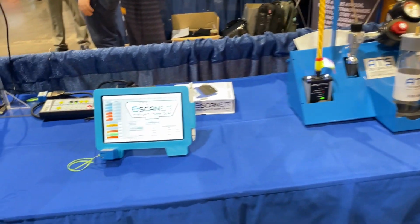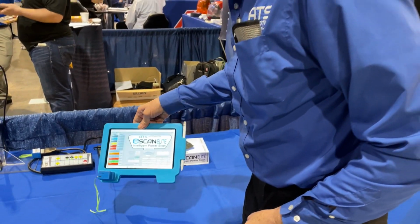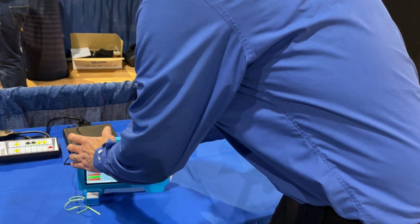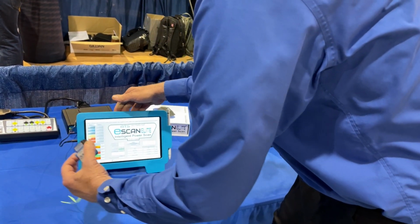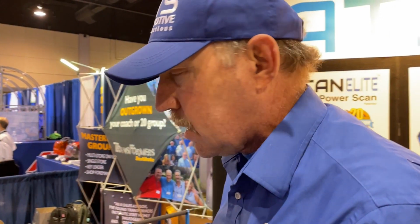But guys, I'm going to tell you something else that's a great diagnostic tool, and that's the E-scan. I know they made some changes here in the E-scan as well. This is also a new tool. So now the scan tool comes with the tablet, and it's all set. Now I can just run out and just take my scan tool, plug it into the car. My tablet's right there. When I'm done, I can dock it. It makes it real easy to run out and just get quick data, clear a code, go for a test drive, get the data I need, so when I get back, I know what tests I'm going to run.